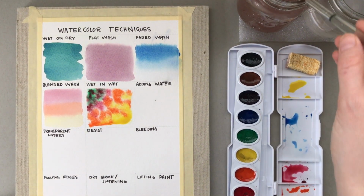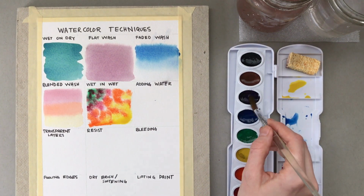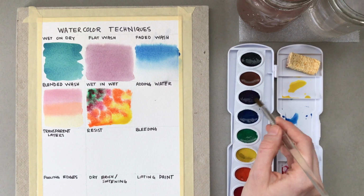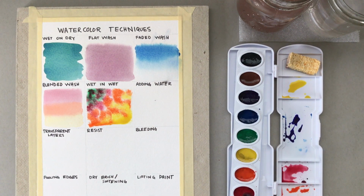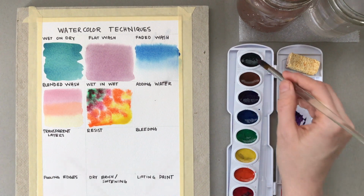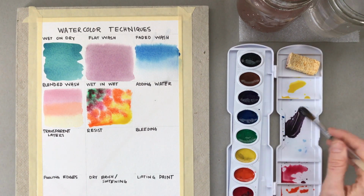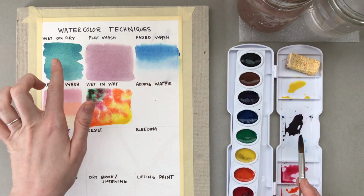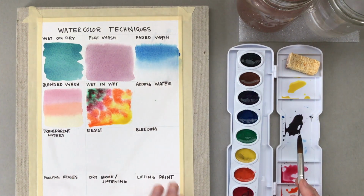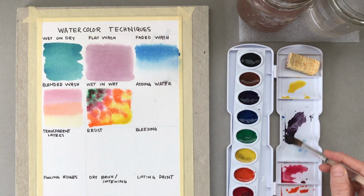Okay, the next one I'm going to do is adding water. And for this one, I'm going to do a wet on dry. So I'm going to use some purple here. I'm going to add a little bit of red into it and just a tiny bit of black. For this technique, you want to use a darker value color. For most of these, you want to use a darker value color. So avoid yellow for most of these. And that's just so that you can see the effect really well.